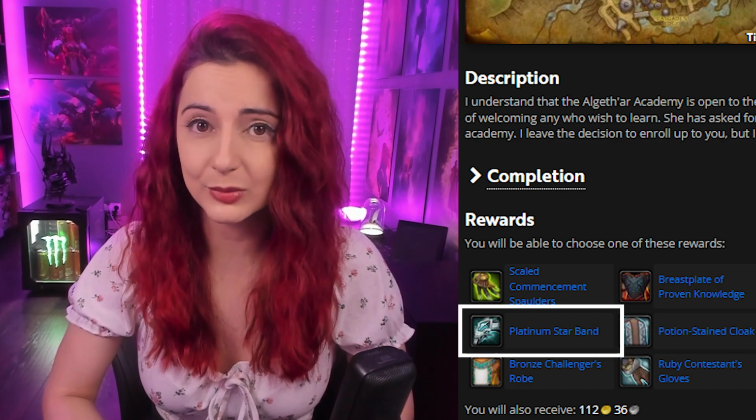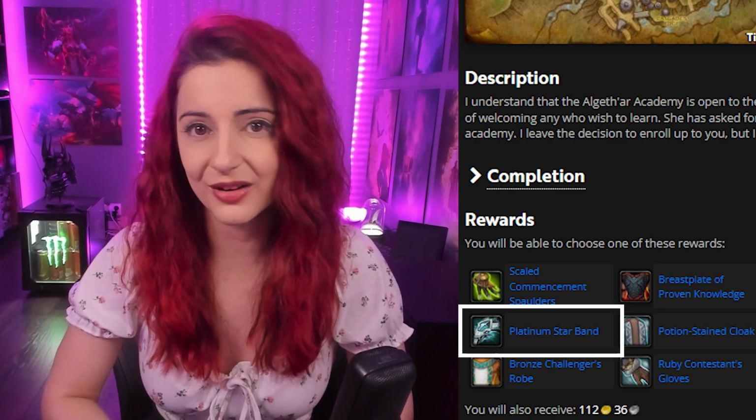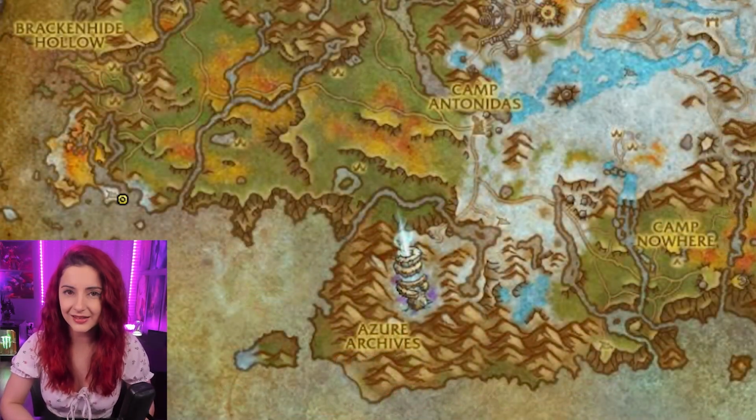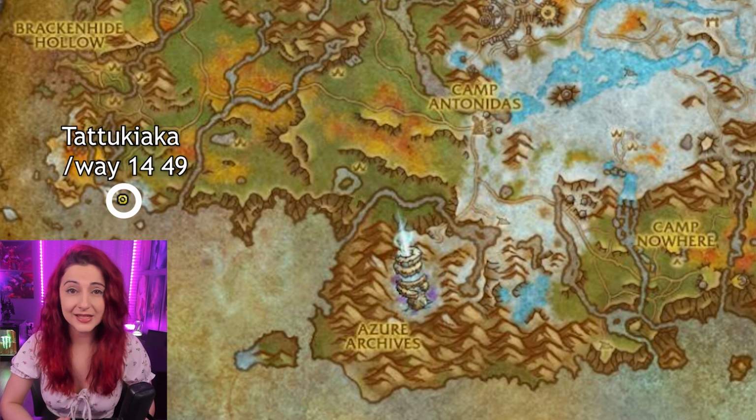Another note is, if you haven't completed the dungeon quest for Algeth'ar Academy, this ring is actually one of the reward options, so you could get it to progress your mount that way. The rings are personal loot and drop for any classes, any specs, and if someone else in your group happens to loot one, you can maybe send them a nice whisper and maybe they'll trade it to you. Once you have all the 3 rings, you head over to Tatu Kiyaka, who can be found over here in Iskaara.